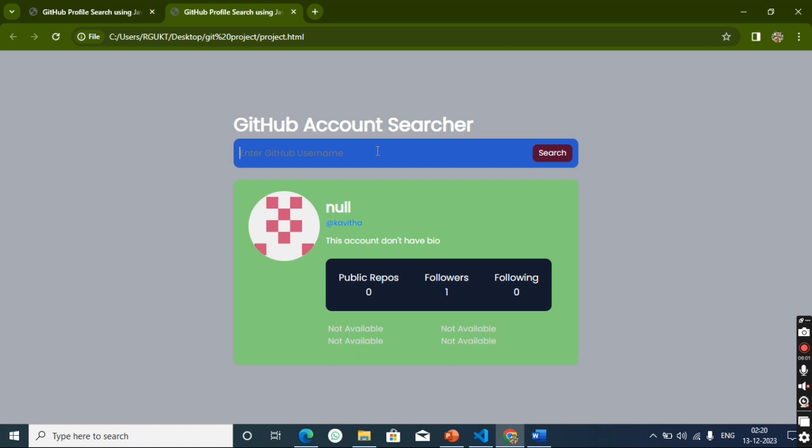Now I would like to enter some name like Vani. Here we see the account of Vani. This account doesn't have any bio, and this is a public account. This account has 5 followers and 1 following. Then we will see another name.